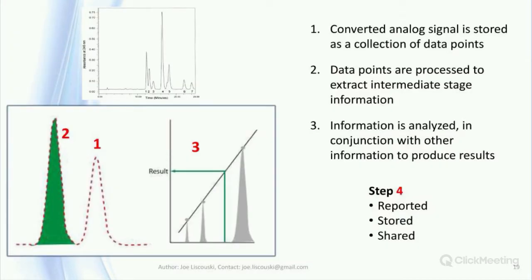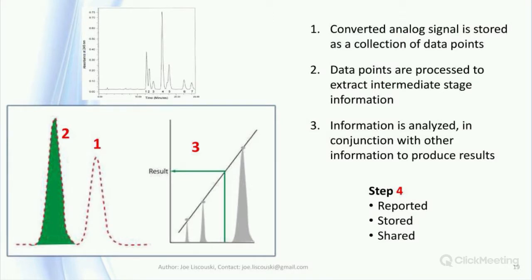The first step is a conversion of the analog signal to a series of data points, illustrated here by the dotted line. If we were to display those points graphically, that's what we'd see instead of the smooth curve that's produced by the instrument's analog output. Connecting the dots would give you the typical stair-step display.